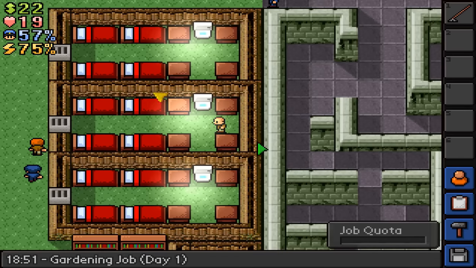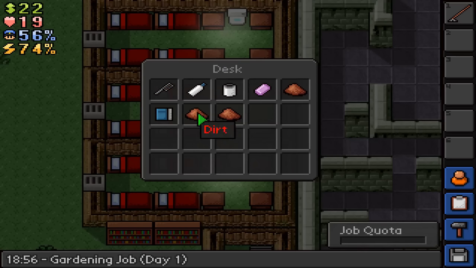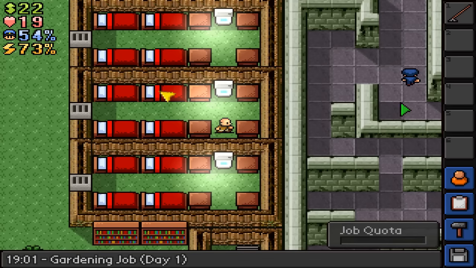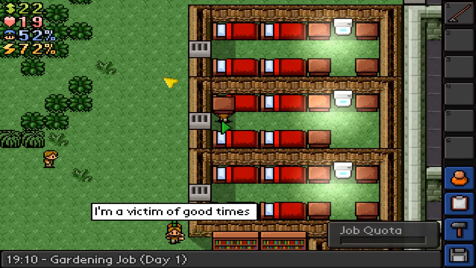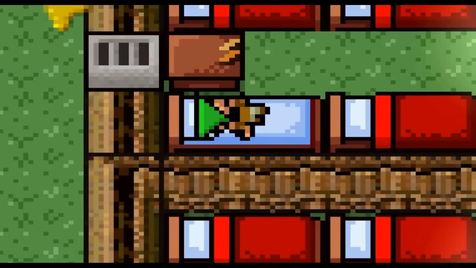Oh, it seems like my dirt has multiplied. If I take my dirt out of there, is it still gonna be in here? No, okay. Well, these desks are like telepathic, I guess. They just share items between them. Which I could probably do something with, honestly. Sounds like a fun concept to explore.